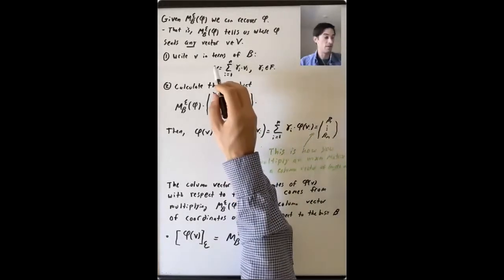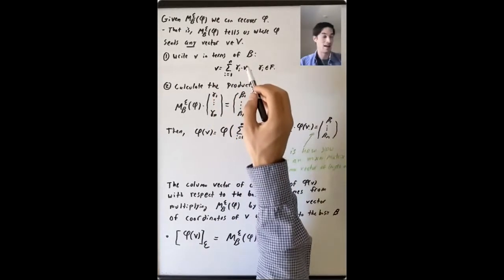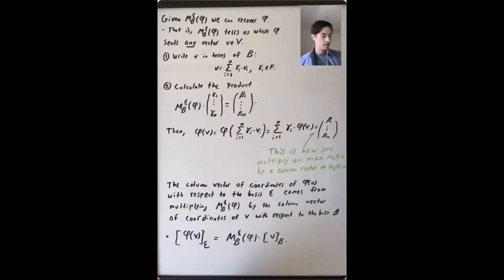The starting point is you write v as a linear combination of elements of your basis B. So this is sometimes expressed with this notation, which, I'll be honest, I don't particularly like, so I probably won't use it again, but you should be familiar with it in case you see it somewhere else. You take this vector phi of v and you express it in terms of this basis E. So that's saying that phi of v, you think of it as a linear combination of these basis vectors E, and you write down a vector whose coordinates are the elements of f giving that linear combination. That's equal to this m by n matrix times the same thing over on this side.